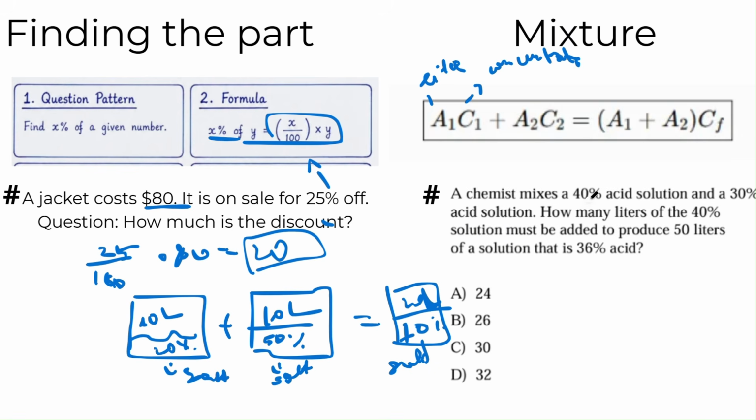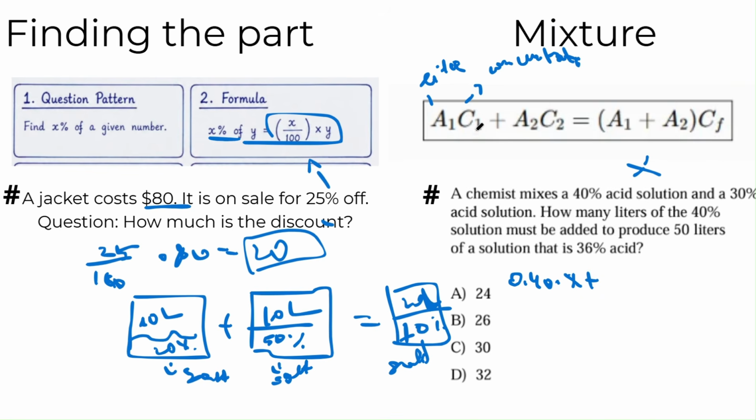So a chemist mixes a 40% acid solution. Ask the question to yourself logically: 40% of what liters? Since we don't know, first of all we can convert it into decimal form. 40%, if you divide by 100, we'll get this, of an acid solution we don't know. 40% of what we don't know, so we call it x, as we covered there. Then we add it.